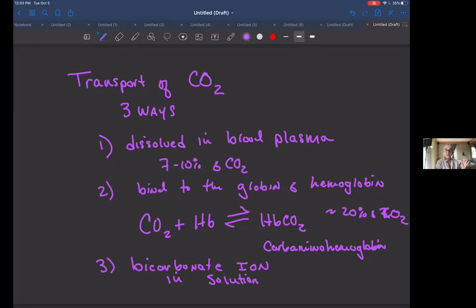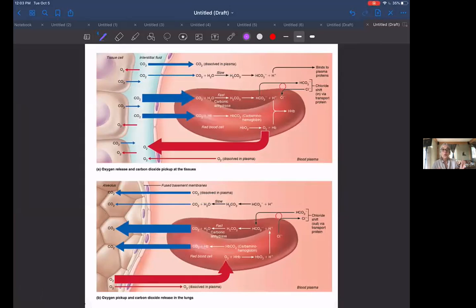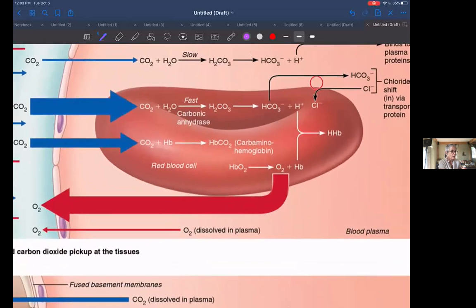Now, if we look at the diagram that shows this, we can see that the majority of the CO2 is actually transported in this way. So let's look at it being picked up. So CO2 being picked up at the tissues, it is going to combine with water. And it is going to form this bicarbonate ion. So this is my bicarbonate ion.